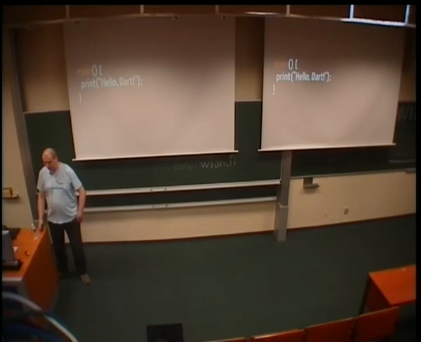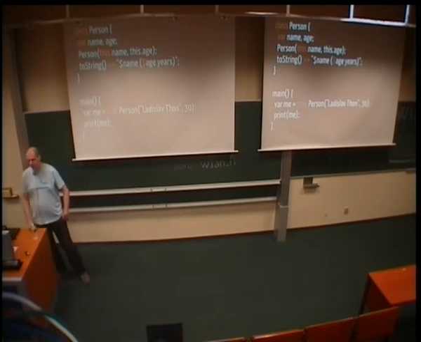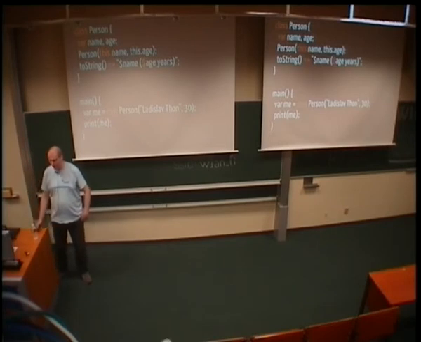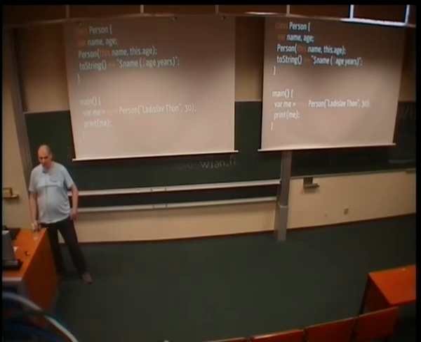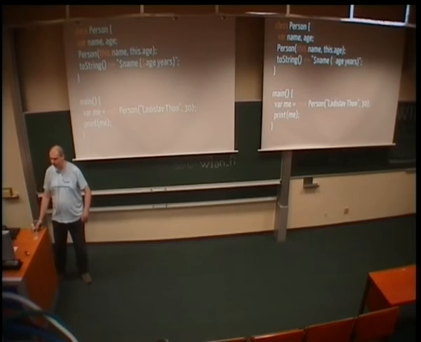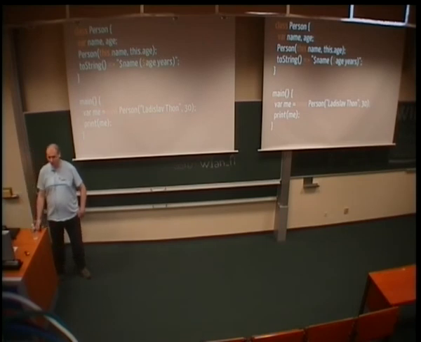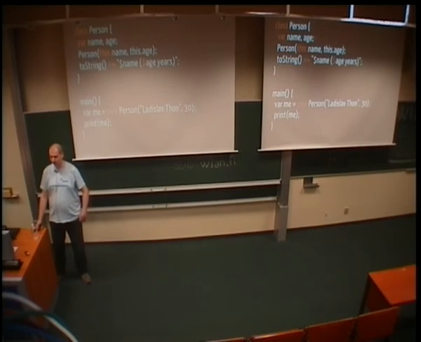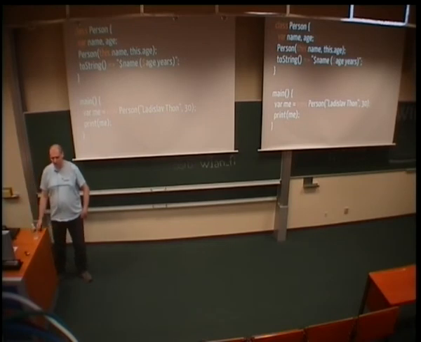But Dart is a class-based language. So there's a very simple way to declare a class. Let's take a look at this one. You see that there are two fields called name and age. There's a constructor, which has a short syntax for directly assigning parameters to fields. There's a toString method, which also has a short syntax for a method that only has one expression. You also see that there's a thing called string interpolation, so you can evaluate expressions inside the string. And there's a main method, which just creates a new person and prints.